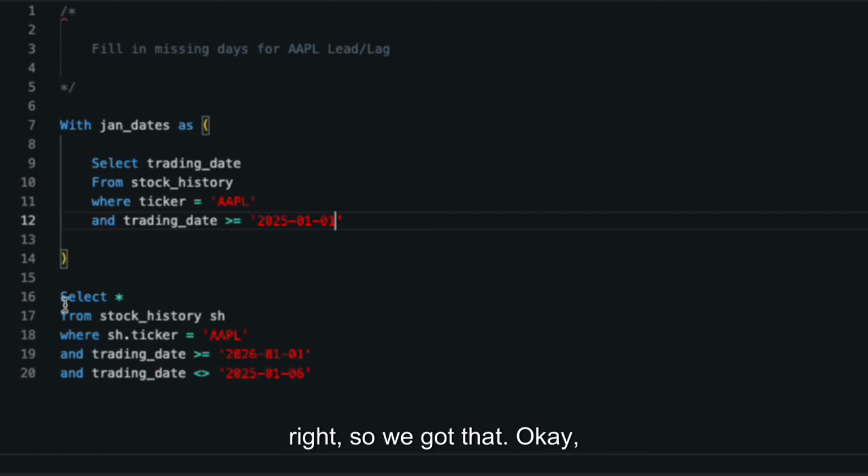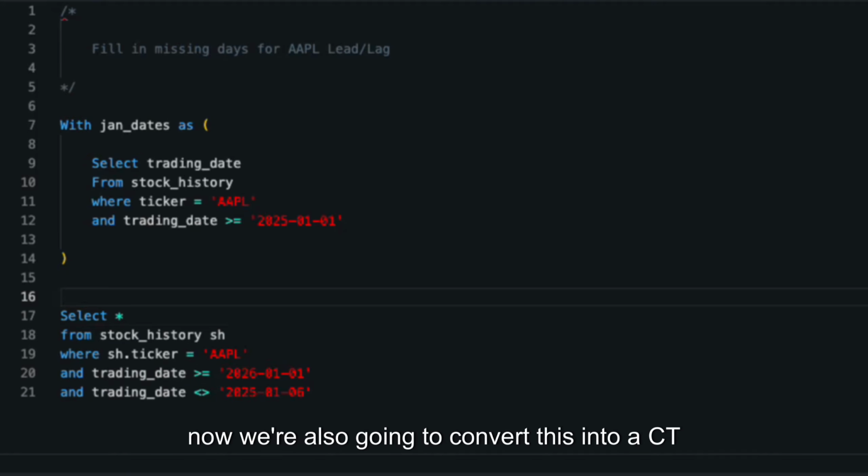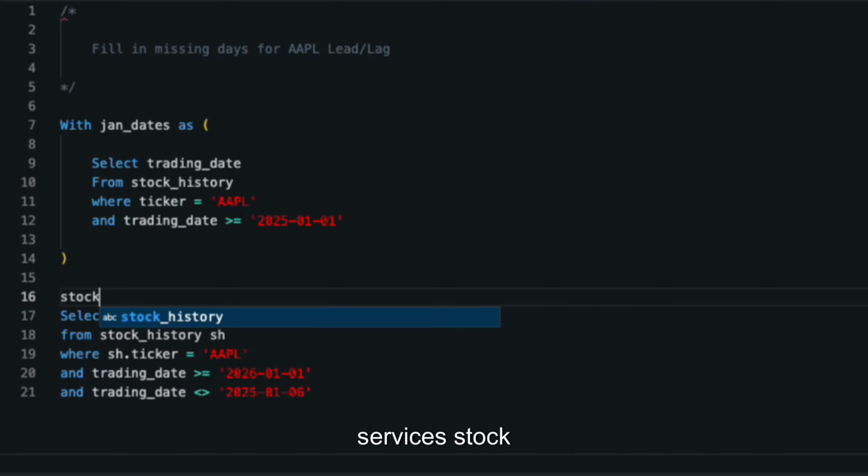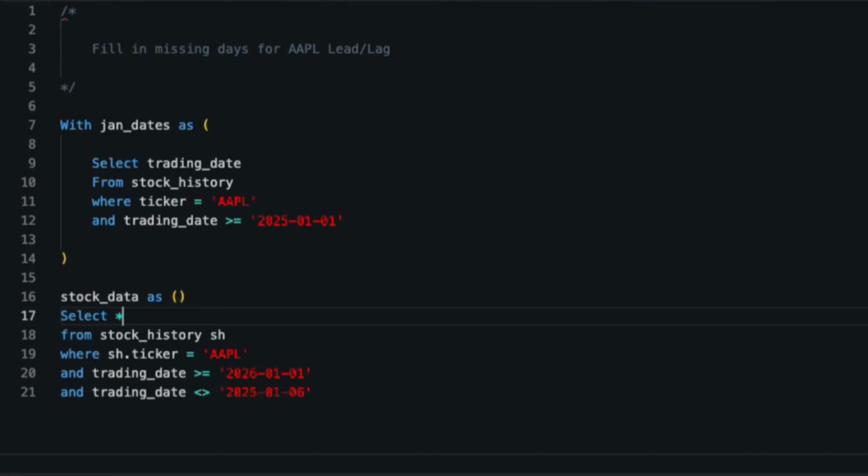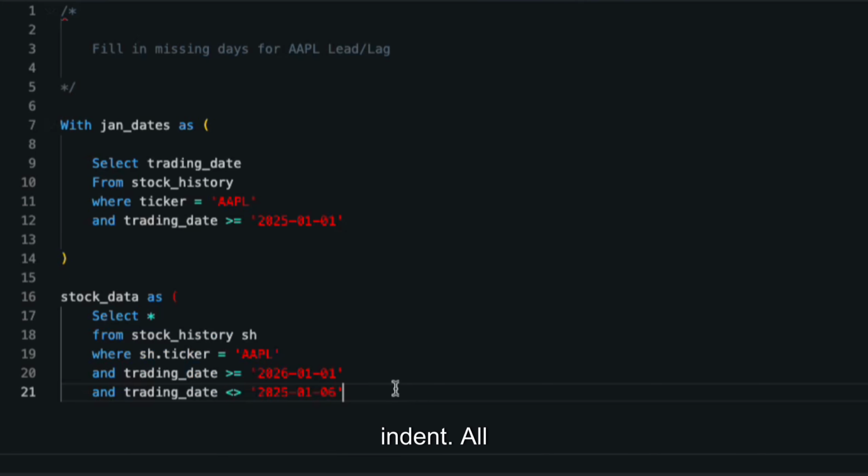All right, so we got that. Now we're also going to convert this into a CTE, so we say stock data as, and I'm going to knock this out and indent.